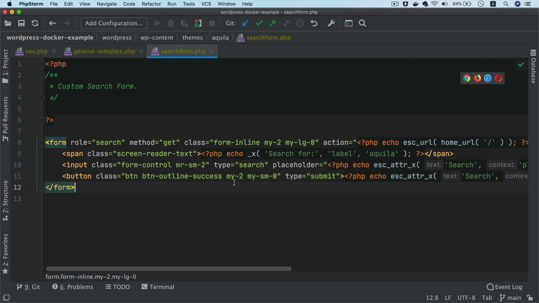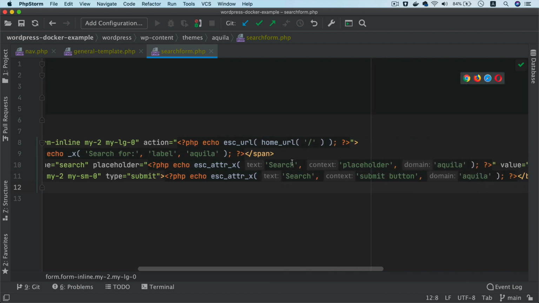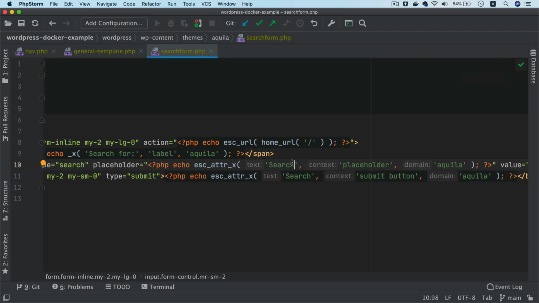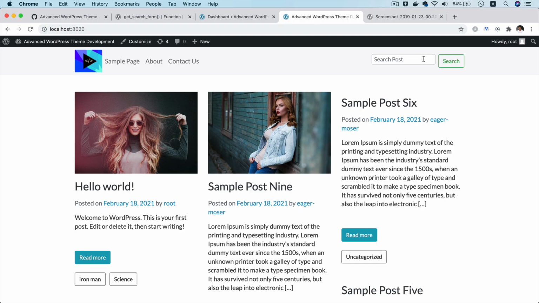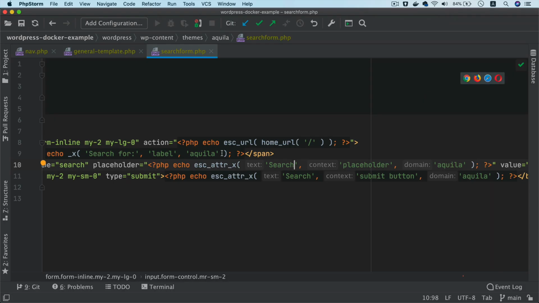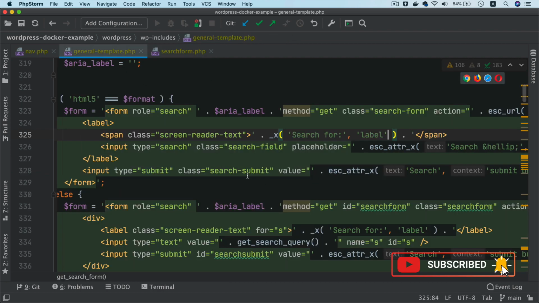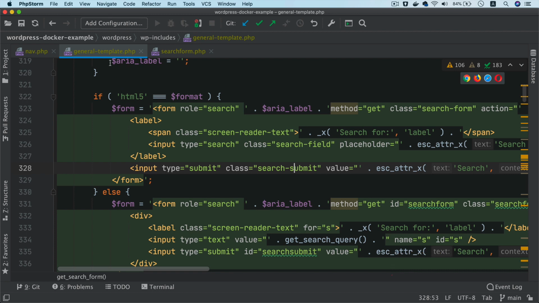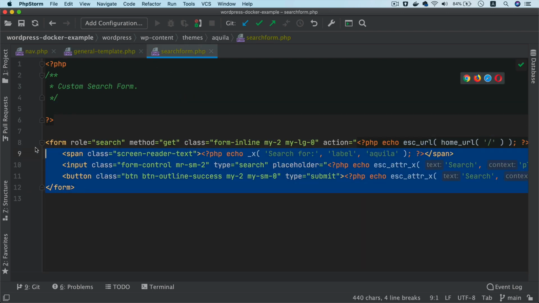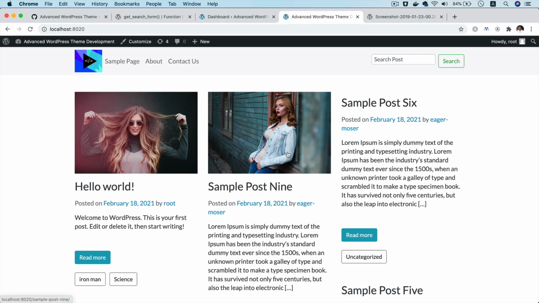All right. You can go ahead and make edits to whatever information you want, like search post. You can put placeholder search post. Now this becomes search post over here. So you have total control over the search form inside of this searchform.php. Okay. Please do not make edits directly to this general template.php. Do not touch any of the core files. WordPress has provided us with hooks and different options like this where you can customize your search form.